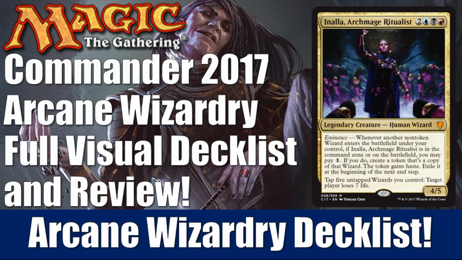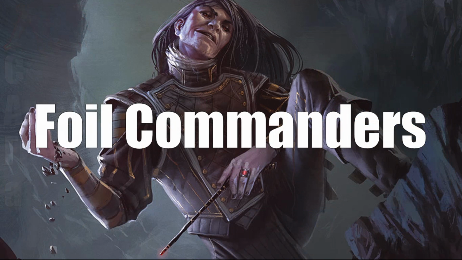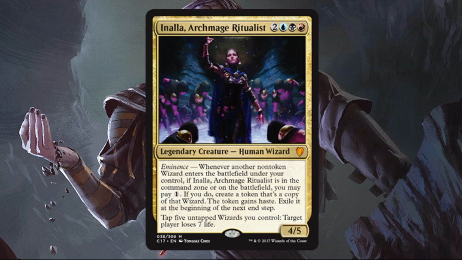With that being said, let's get into the cards for today. We're going to start off with those foil commanders. So each deck comes with 3 foil commanders. They all meet the color identity requirements of the deck. And the first one, the featured one, is Inala Archmage Ritualist.